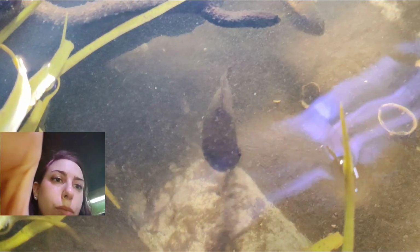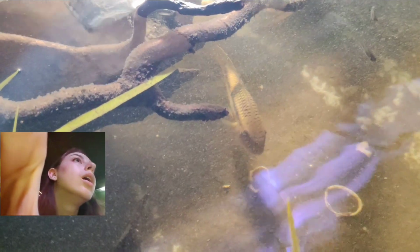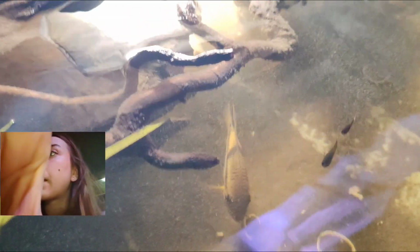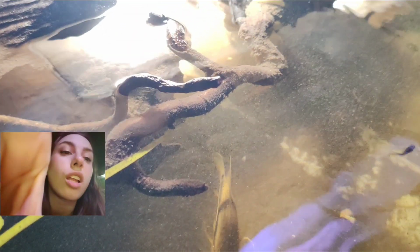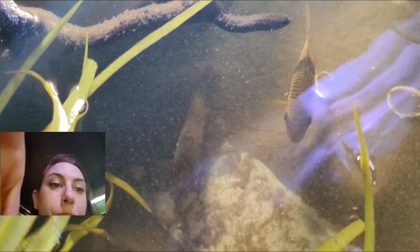But at the moment it's about probably 5-6 inches. There should also be my bichir in here as well. And there's a common Pleco. There should be a sunshine Pleco somewhere. But yeah, it's an 8-foot pond with a lot of my personal fish in it that are probably going to eat everyone else if I put them in other tanks right now.